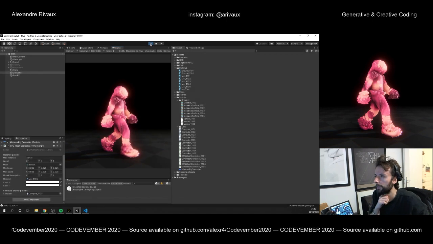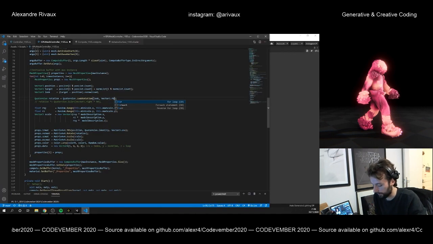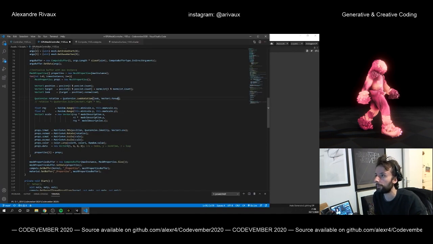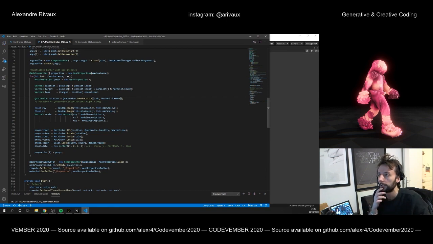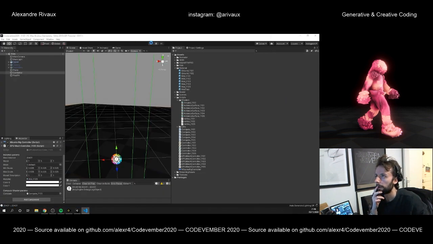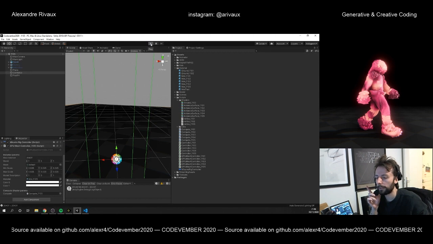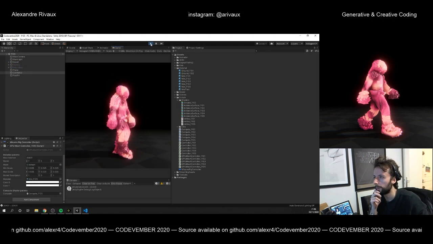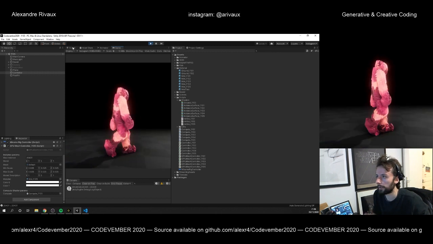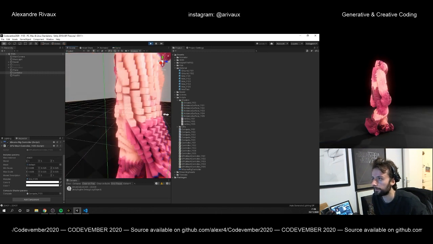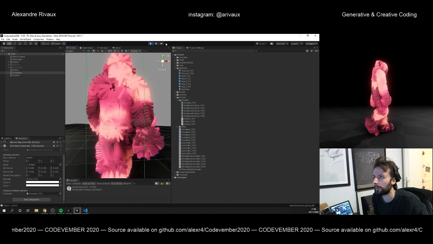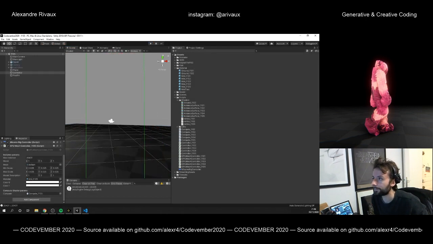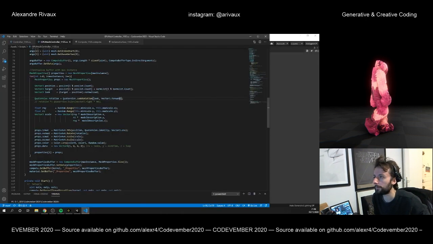Okay, and for that we'll use not a vector up but a vector forward as a main direction for this. Forward or minus forward, I don't remember. Yeah, this was the forward, I think. Oh, this was the minus forward. So minus forward.